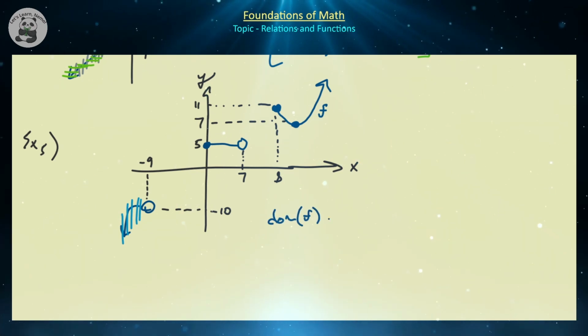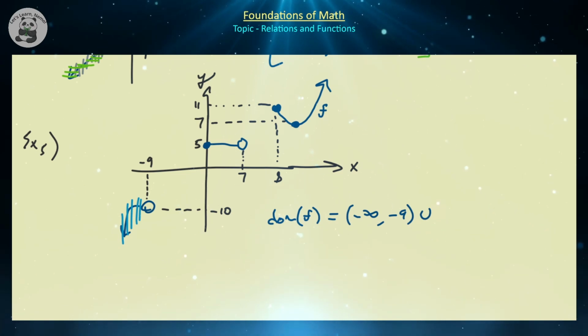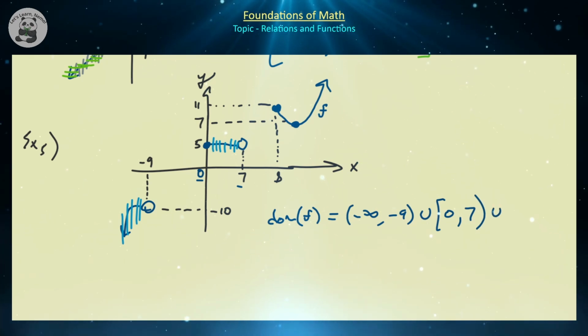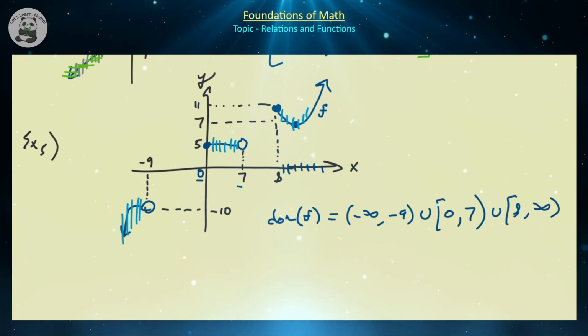So the domain of f is going to be equal to, so minus infinity up to minus 9, and it's going to be a parenthesis because it's an open circle. We do not cross in between minus 9 and 5, but we do have some points from 0 to 7, and in particular we're talking about x is equal to 0, not 5, right? So keep in mind we're talking about x values here. So we're going to have a closed circle at 0, all the way up to 7, which is an open circle. Then we do not have any values between 7 and 8, and then from 8 onwards, notice that we're going to have x values associated to some values. So we're going to have 8 to infinity for the domain. All right, so that's allowing us to get the domain values.